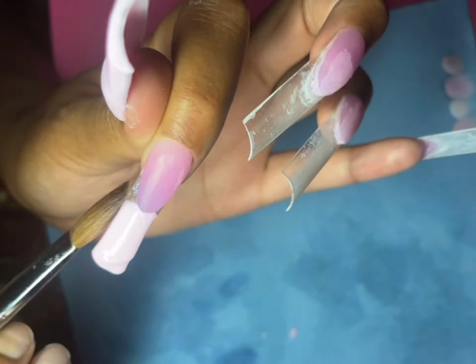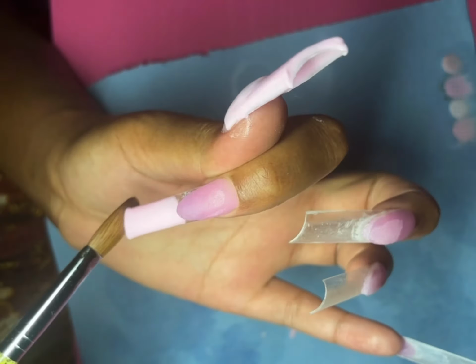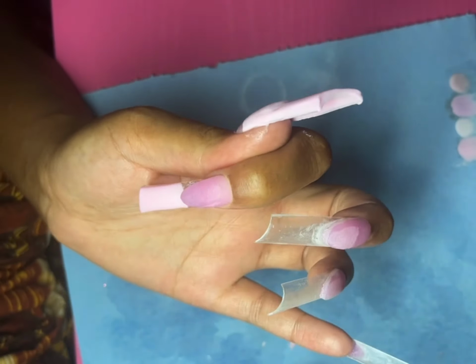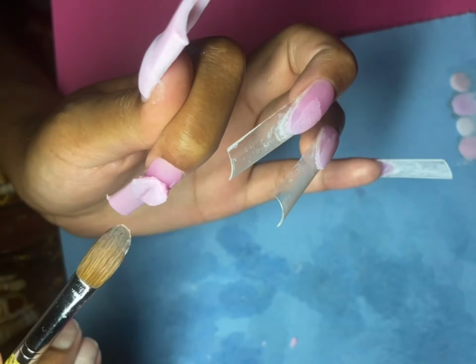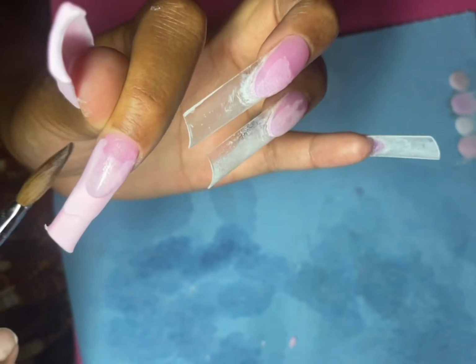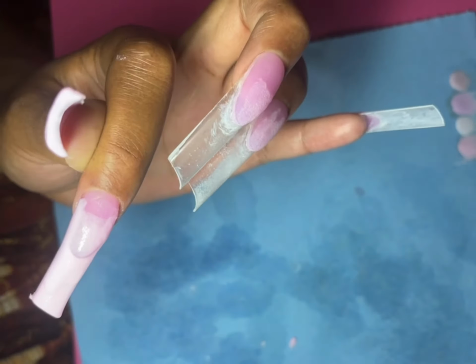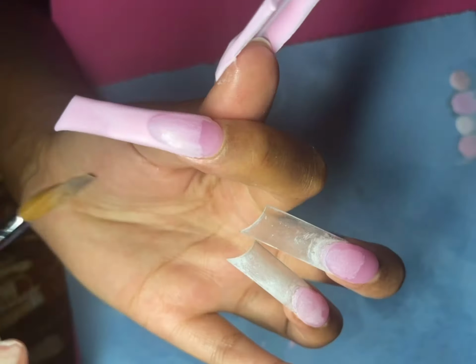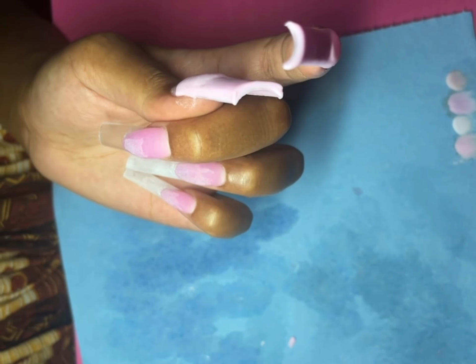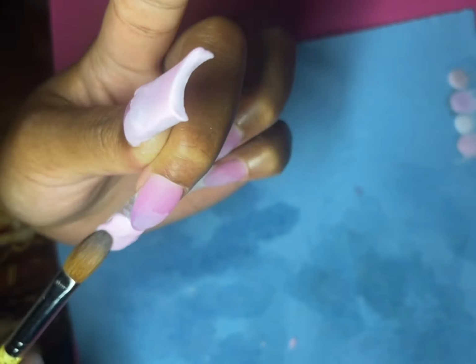So as I'm using the acrylic, I'm getting a better hang of the acrylic and a better understanding of the monomer to powder ratio that I should be using to pick up the beads that I want to pick up for this specific acrylic. So I was able to use 2 beads to fill in the French tip versus the 4 or 5 that I used on my thumb. And the acrylic wasn't getting stuck in my nail brush.